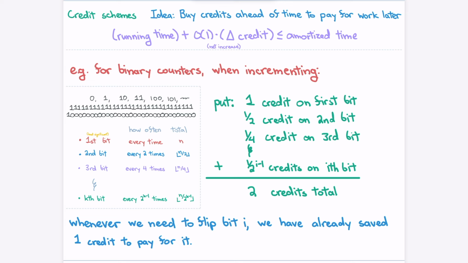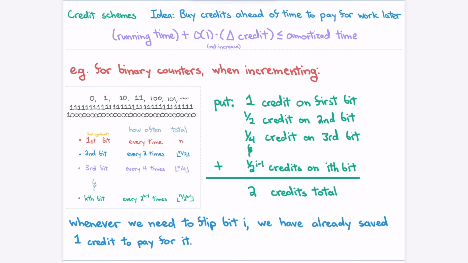So maybe this is too simple of an example. This is just trying to introduce what this credit scheme is. I think when we do more complicated ones, maybe it also depends on your personality, which technique you prefer. So it's possible this is not sophisticated enough to really excite you.